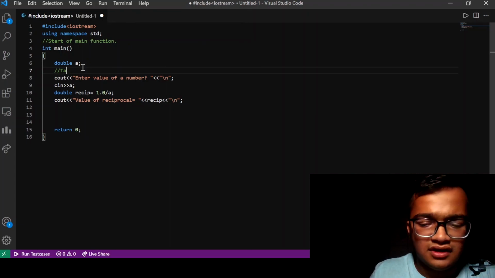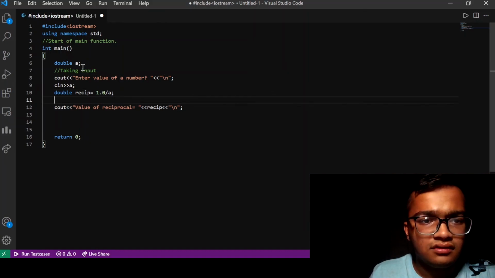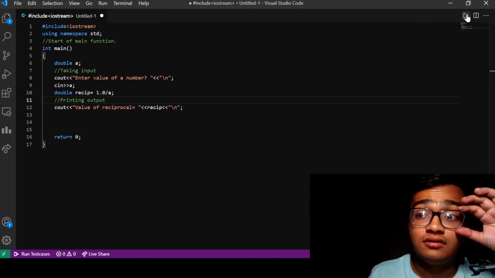Let's write a comment, taking input, and here also, printing output. So the code is good enough to run.